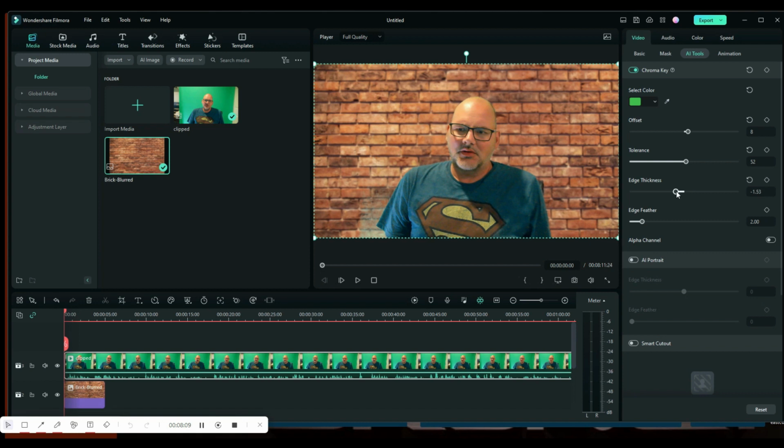I'm going to change the edge thickness. Feathering. Feathering's good. I'm going to do the offset. There we go. See how the green comes in? It kind of disappears. And right there is where it's gone. I'm going to change my tolerance now to make sure that I'm good. 52 is still okay. My thickness, that's the edging.